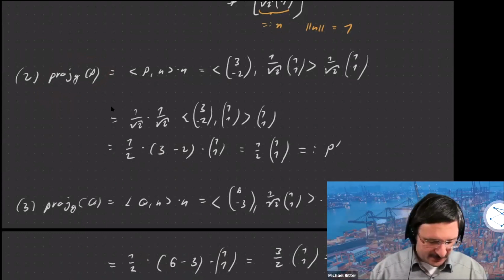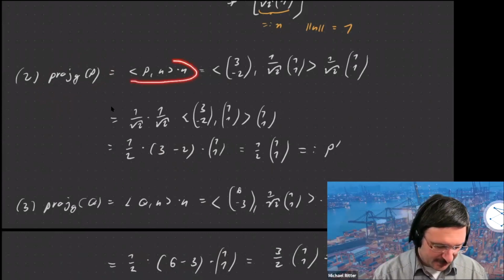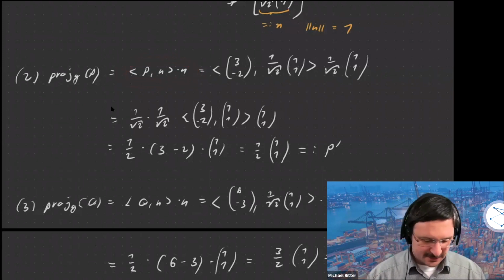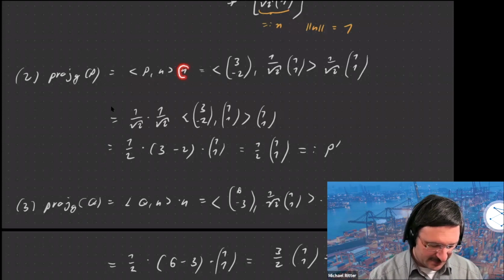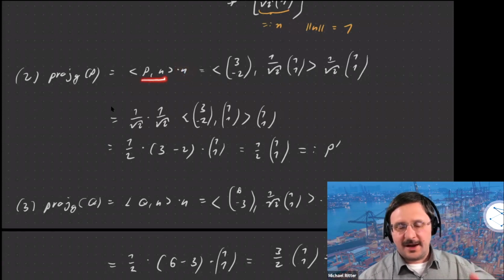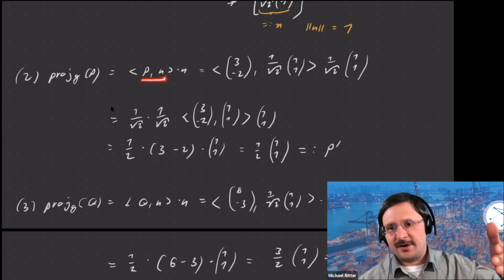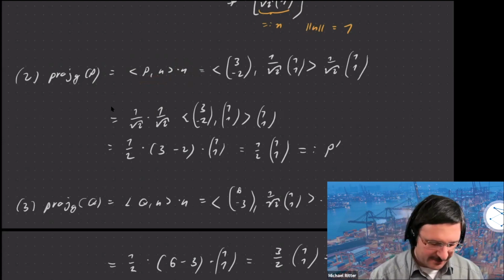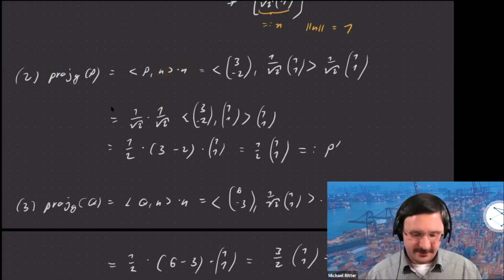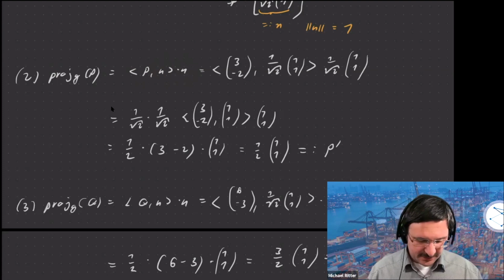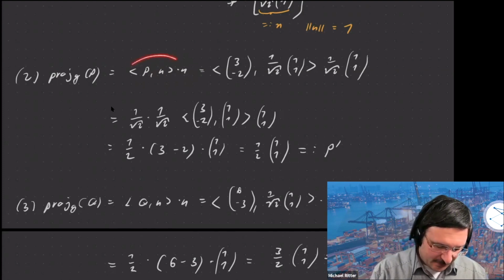So basically, I want to compute this expression here. That's the projection. I'm multiplying this by n, and the scalar product of p and n tells me how long the part of p is that is parallel to n. The important thing for that is to have n normalized. That's why I normalized it before. In general, you need an orthonormal basis of the space that you're projecting onto. Once you have that, that's the formula.